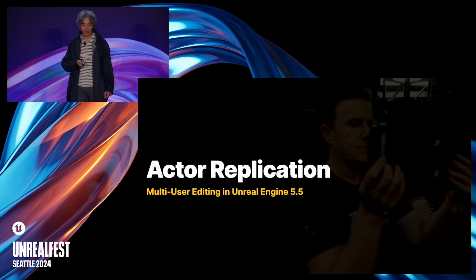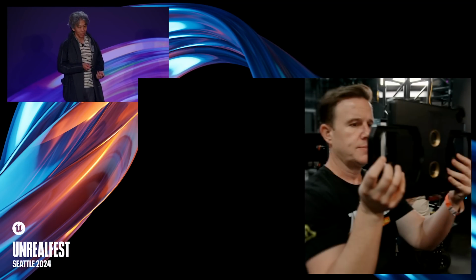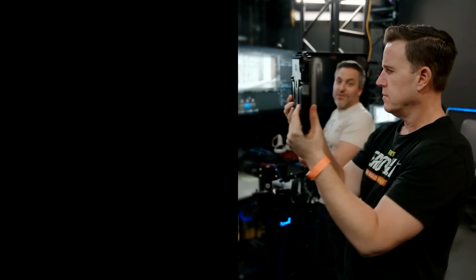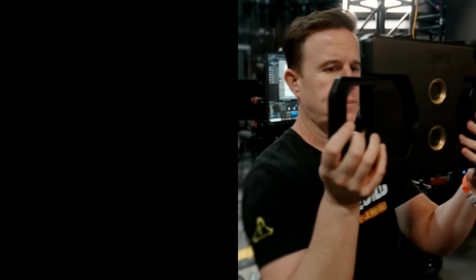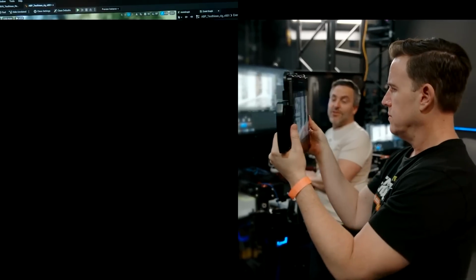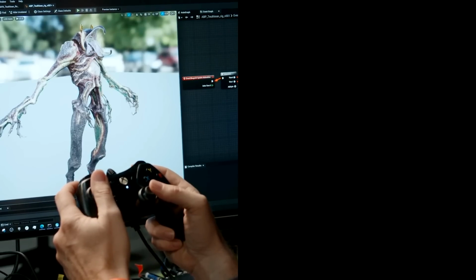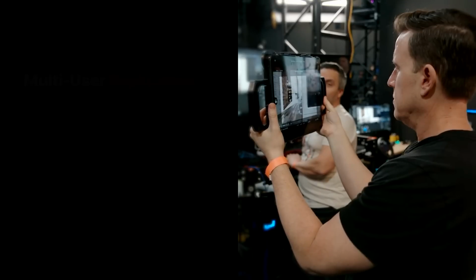On the Vcam side, a few things to mention as well, right? Actor replication is something that's been refined, and a good example of this is with Vcams and/or controller input, right? If you're in a collaborative session, a lot of Vcam sessions will make use of both of these things, and we found that it was very hard to share that across the multi-user session.